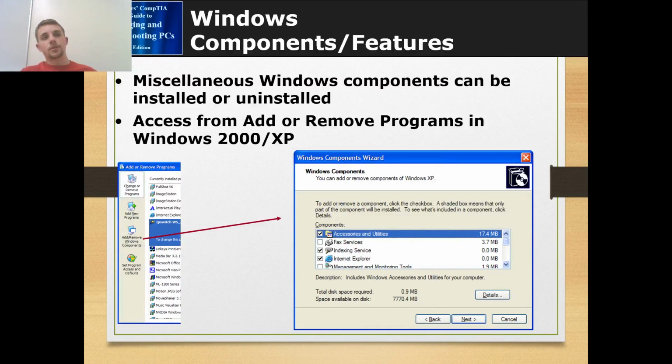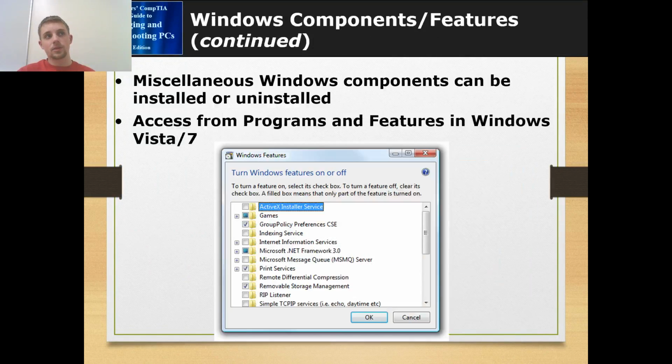So you can install and remove critical Windows components through here. So you could remove Internet Explorer. However, in XP, you needed Internet Explorer to do Windows updates. That's how you got to the page. They didn't have it built in. So if you uninstalled it, you couldn't do Windows updates. Just really, really horrible design. And then you could do things like games, TCP/IP, fax. There was a lot more too.